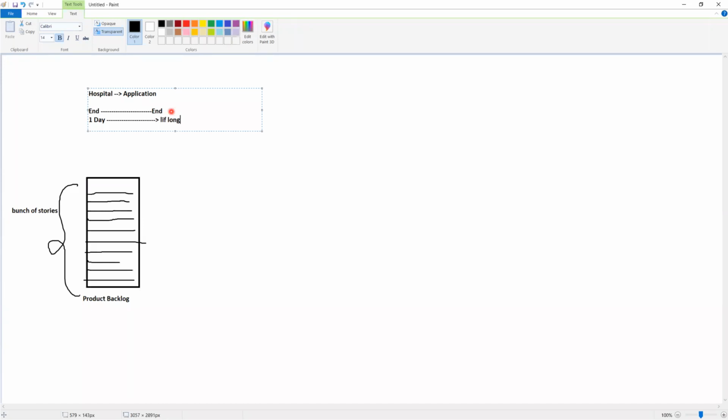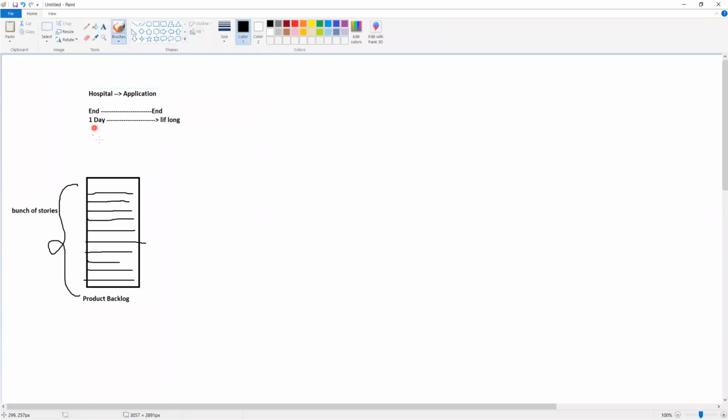So for those entire functionalities, what the BA does is collect all the functionalities and all the information. BA or product owner.